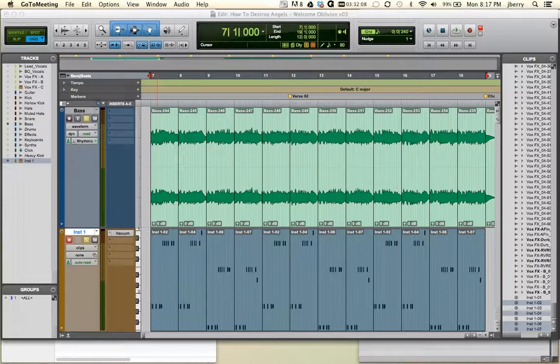I was just going back to take a look at the work I've done with the bass line here. I want to listen to it again, make sure I've got everything right before we move forward. So I know it's tedious, but we just got to give it a quick listen.